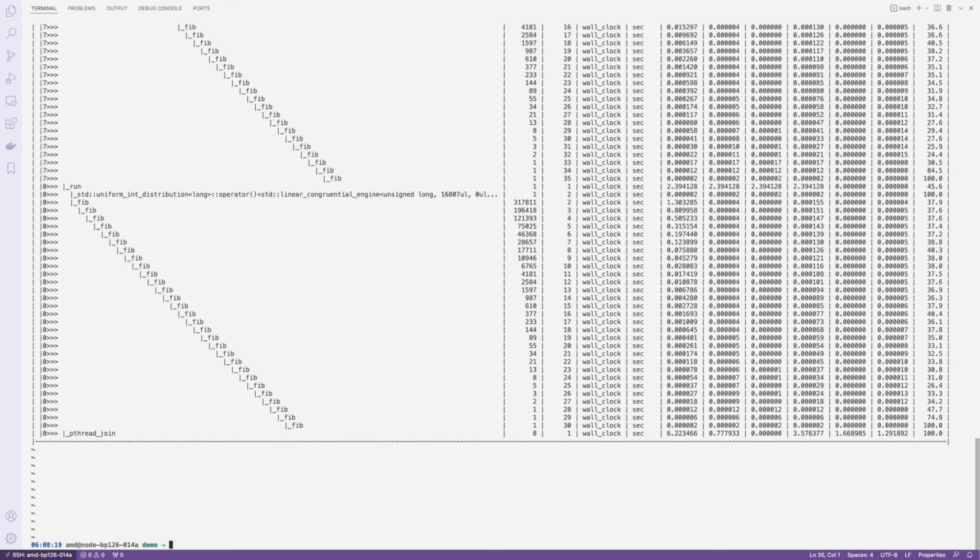Thus, the moral of the story is the default settings within Omnitrace, so the default heuristics with regard to instruction count, are kind of designed to make sure that Omnitrace doesn't have too much overhead when you're profiling. You can adjust it by various options, but in general, the default settings should give you a detailed enough profile, and if you're not seeing the level of detail that you want, then you can adjust these settings.